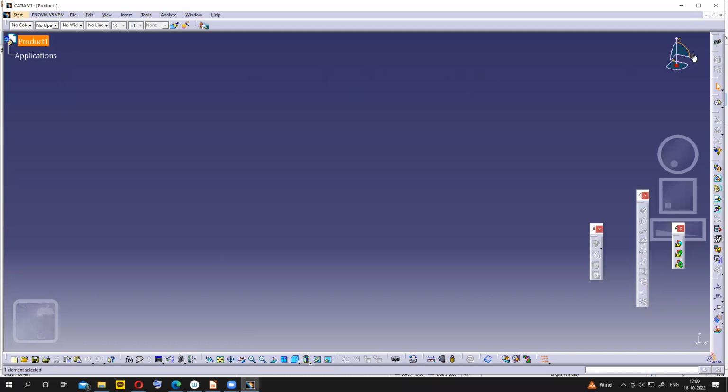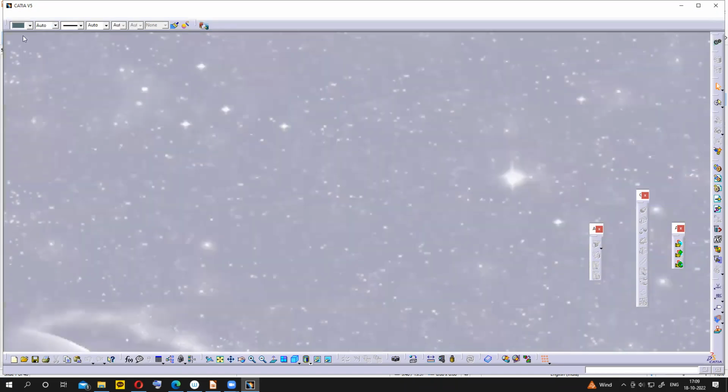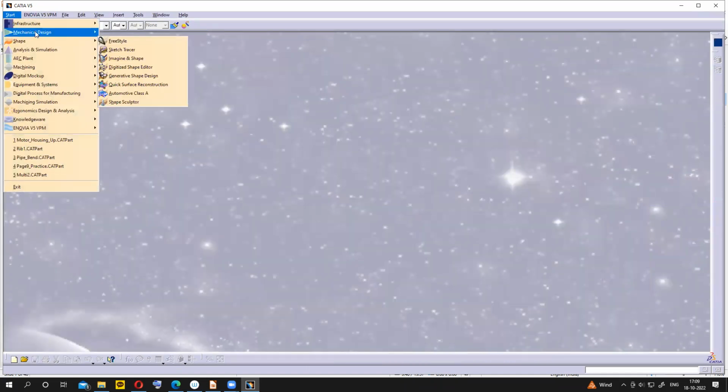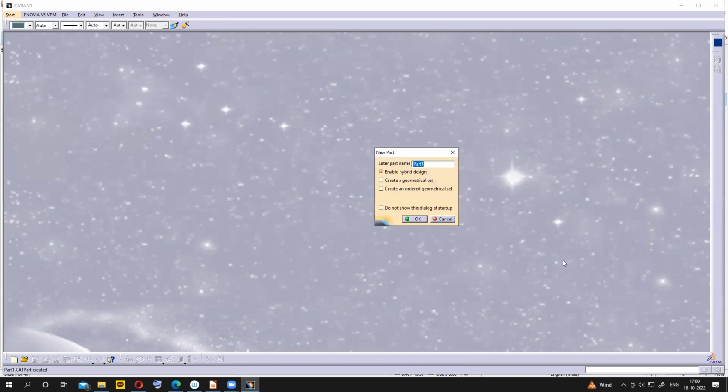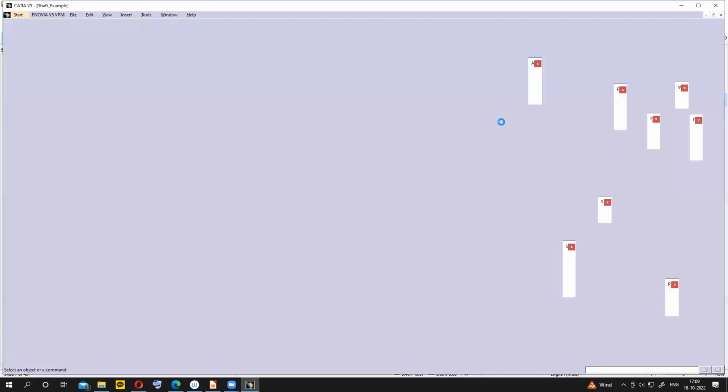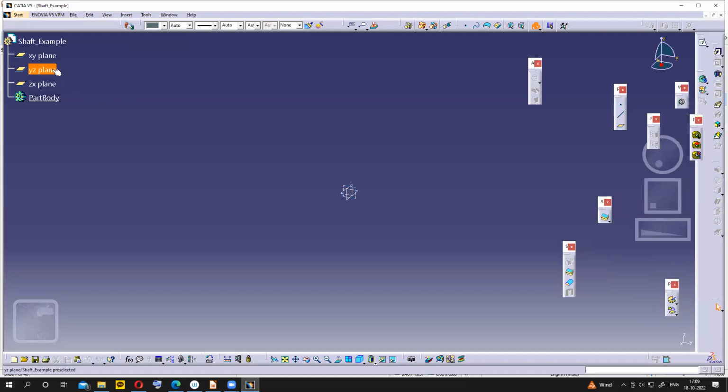When you open the CATIA software, you will see this one, the Assembly Design workbench. Close this one and start a Part Design workbench. Name it ring shaft example one, any name of your choice, and I choose the YZ plane because I am making the front view.